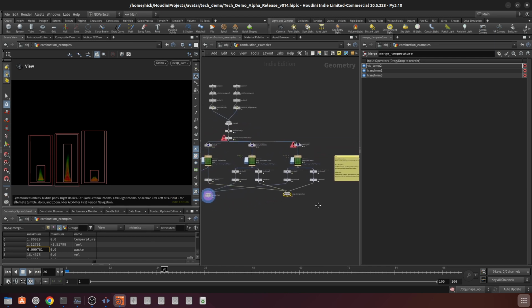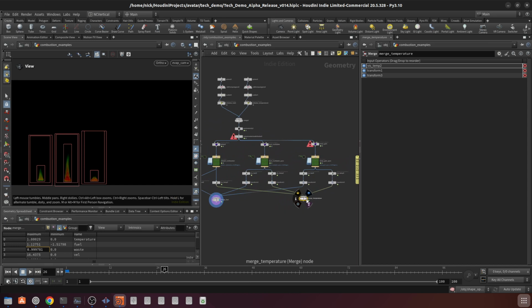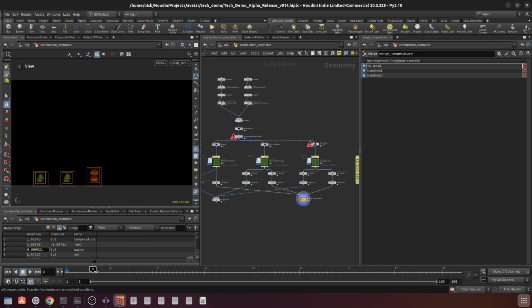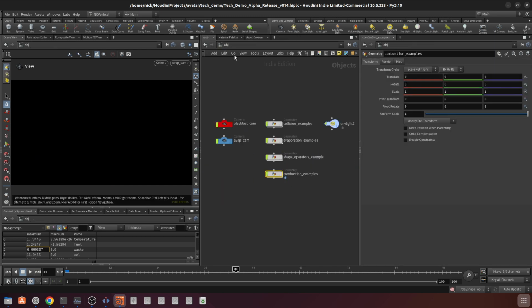Hopefully this helps. This is a simple example of what the settings do with no shaper operators and nothing else influencing it, and hopefully it helps you get a better understanding of oxygen limited combustion. And if that's not good enough, go check out Jeff Late's tutorial, because it's pretty good information.